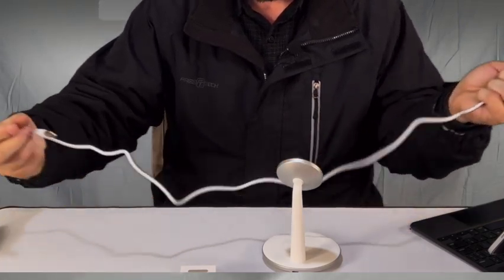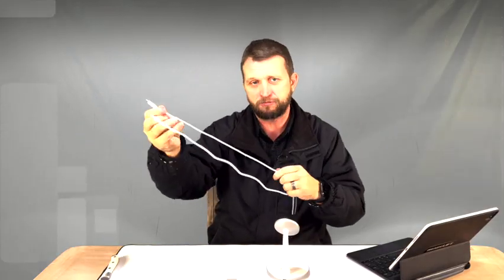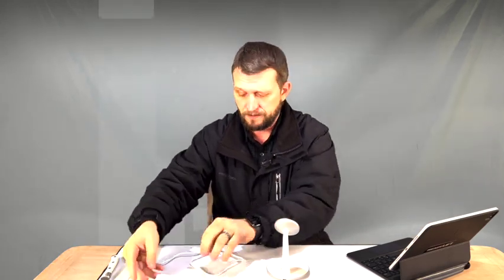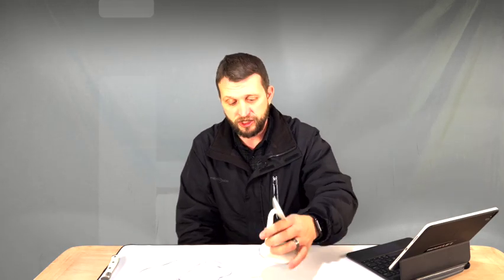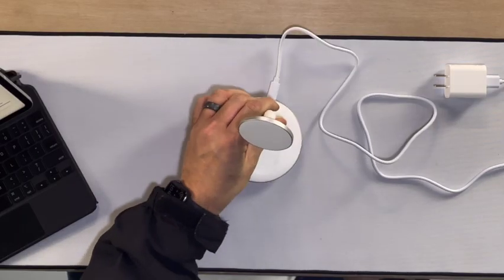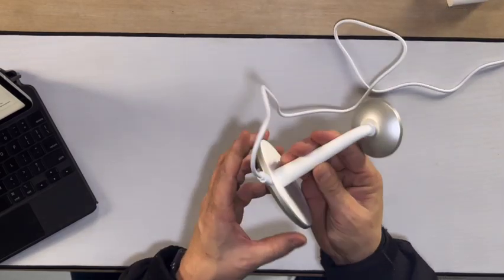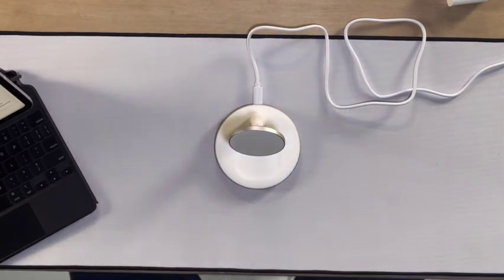So we just take out the USB-C charging cable — pretty good size and it is pretty flexible, which is always nice. Then we want to plug in our USB-A here, and we're also going to plug in our USB-C down here. At this point in time, we're good to go. We can take our phone and attach it right there, charge our phone all night, and we can also set our AirPods down inside of here. It looks really, really nice — it's small, it's sleek, and it's great.